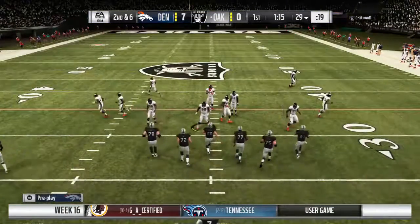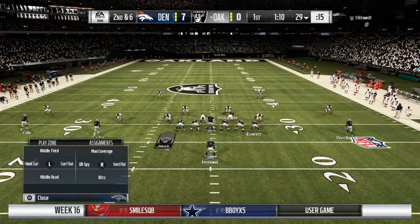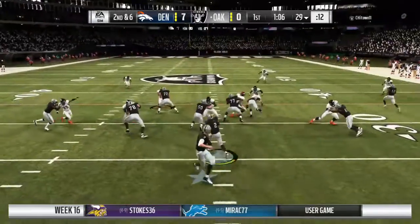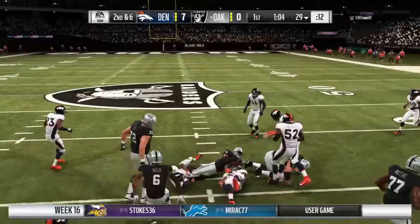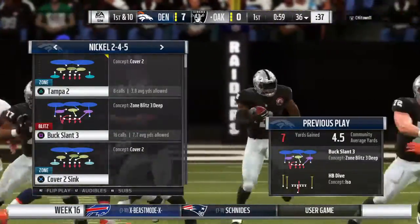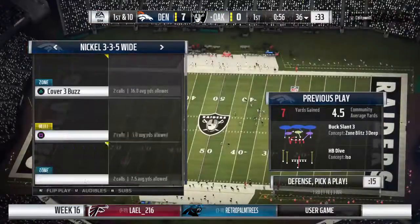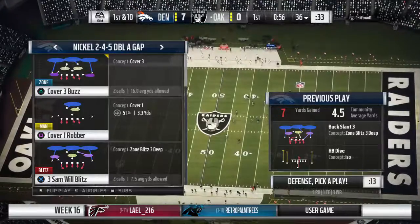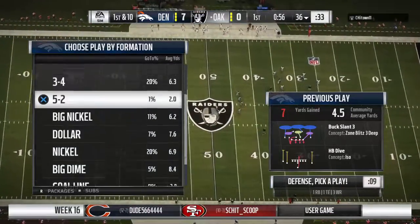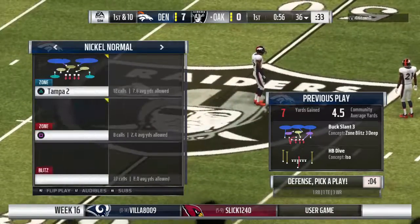2nd and 6, just inside the 30. Watch it now, Barney! On the handoff, this is Howard. Call it a gain of 7, and it gets him a new set of downs. And that was a good run. This was only one of 9 guys to go over 1,000 yards in 2017, and I think you can't let him run wild here. What do you think, 100 yards, the measuring stick? Always. That is the threshold. You want to keep him under that if you want to play good defense.